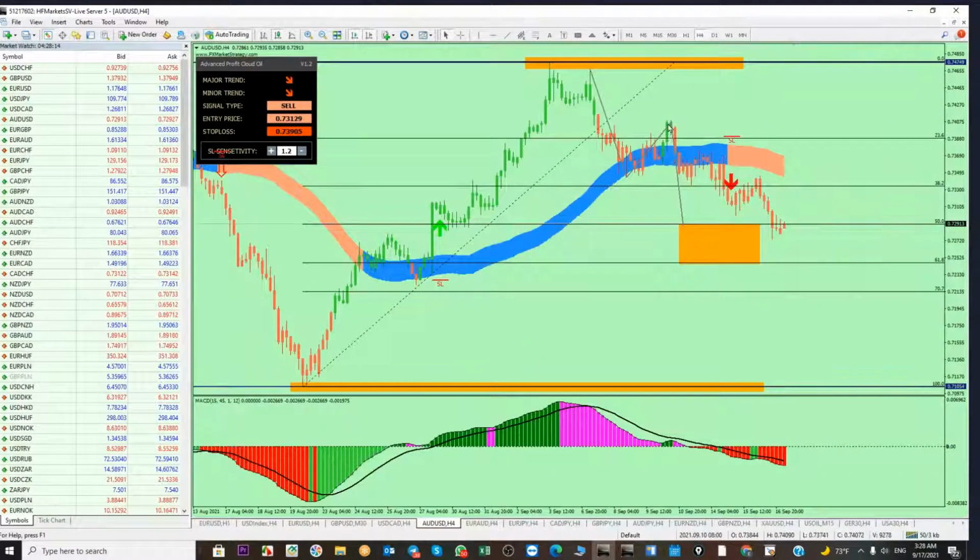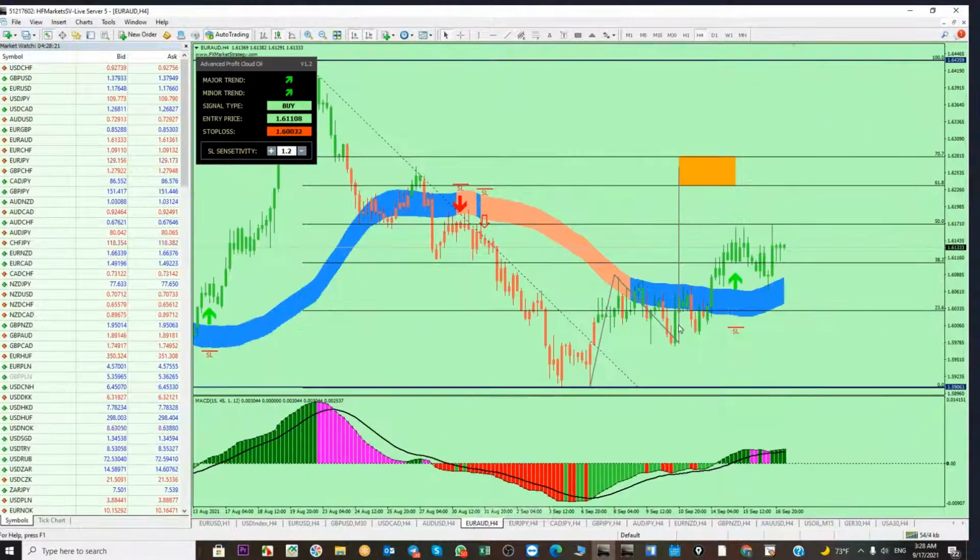Australian USD did get the first target, and you can see the MACD is very clear right here. So that was really nice. Euro Australian we were bullish. And you can see the MACD right down here. So you are just about to get the target, possibly tomorrow or after tomorrow.